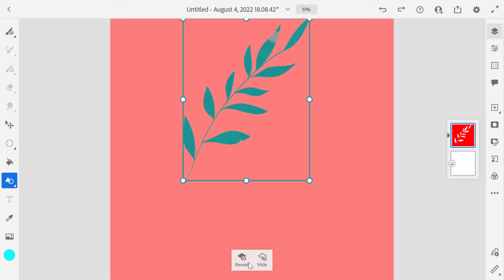So if you don't know what masking is, it's a big thing in Photoshop and Illustrator for cutting things off. The first thing I learned to do with it was to give texture and multiple colors to text. You basically put a rectangle of color over something and then mask it, and the shape underneath comes through in that color, pattern, texture, whatever you put on top. So that's what just happened here. And if I reveal, that's the setting that's on now. And then if I hide, boop, it goes backwards.